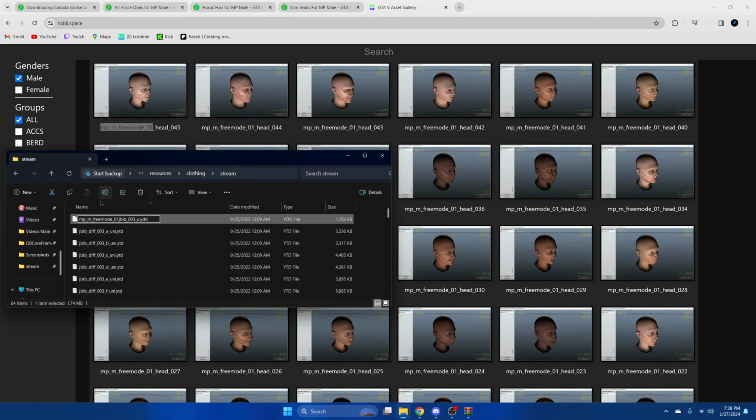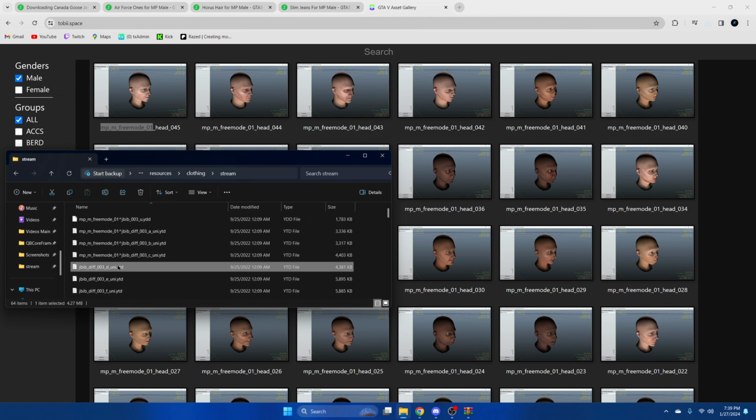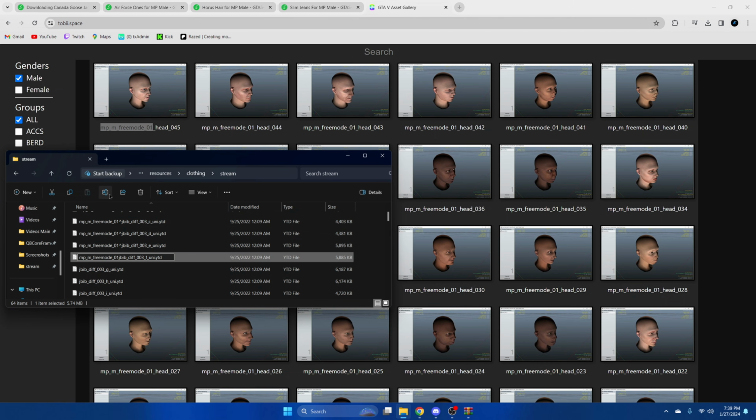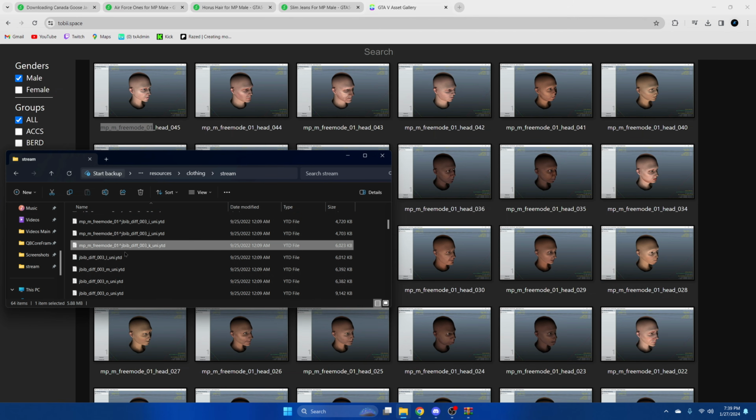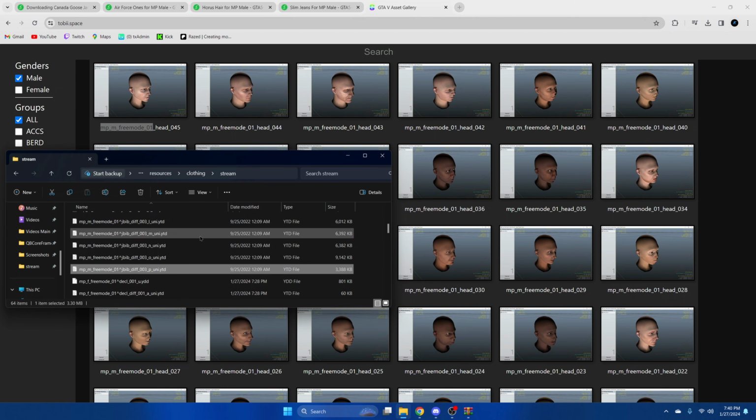So again, paste what you copied at the beginning, then add the arrow, and repeat the process. Okay, then we'll move on to the next piece of clothing.